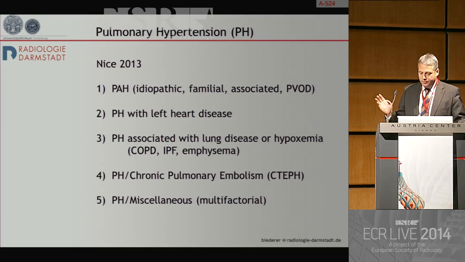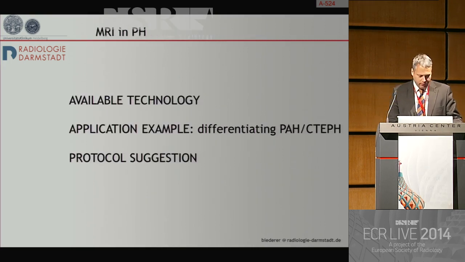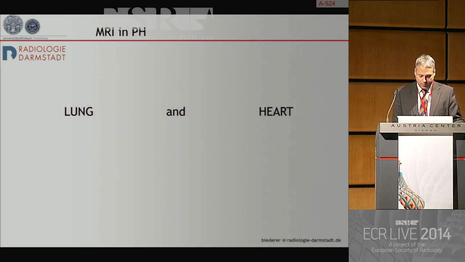If we want to differentiate all these that we have heard before, we have to look at what available technology we have in MR, what we could do. I will also pick an application example, again talking about differentiating PAH and CTEPH. And finally, I may not let you go from here without having at least one idea of a protocol suggestion.